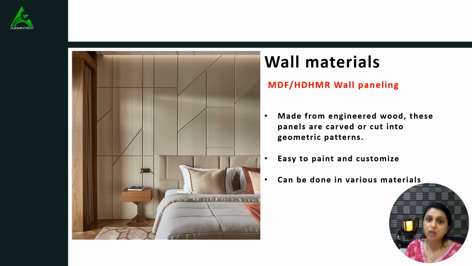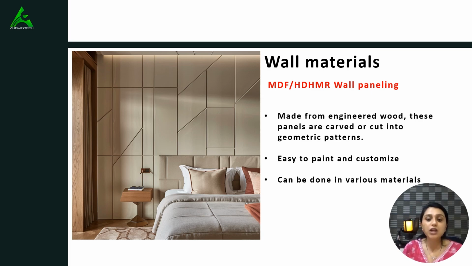If you want to create a shape of your own, or maybe you have a logo for an office space which you want to get engraved on the wall, then this might be a solution for you. Now, since it has a paint finish, it is also cheaper as compared to your charcoal paneling, let's say. So HDHMR wall paneling is very popular these days. People are using these kind of wall panels to accentuate their spaces.